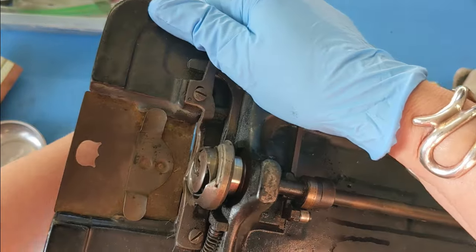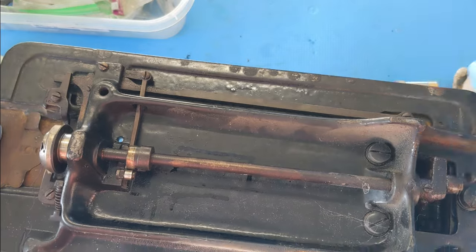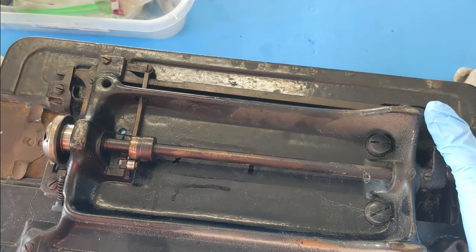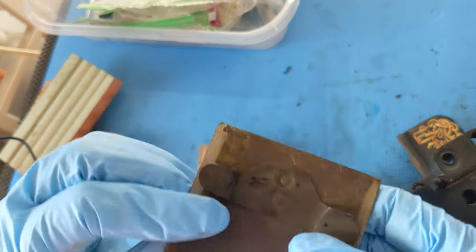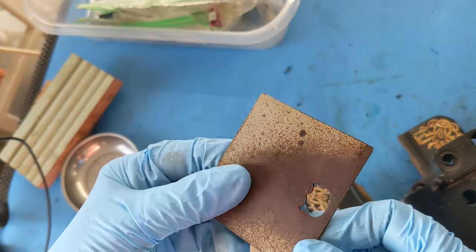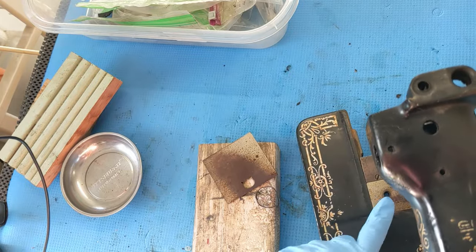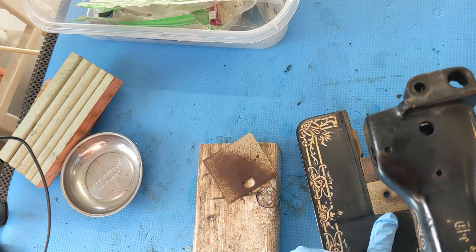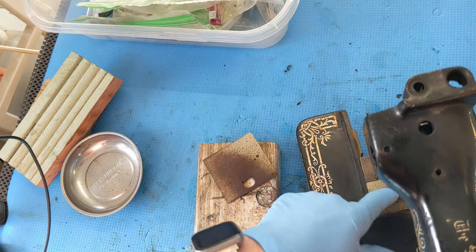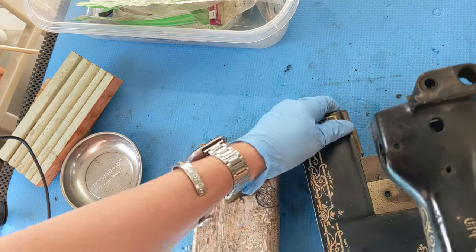Let me get my block up here. You know what, I'm going to flip her back over and try to get these slide plates out first. The first one popped off really easily. Very cruddy. It still has the Wheeler and Wilson shield on there. This is missing a screw. Hopefully I can come up with something, and this looks like that's the wrong screw.